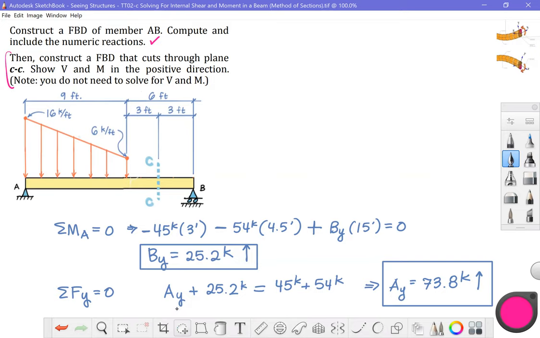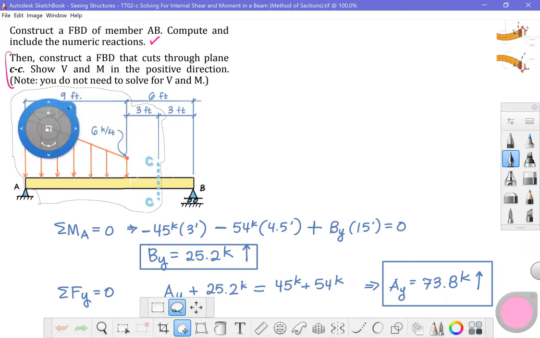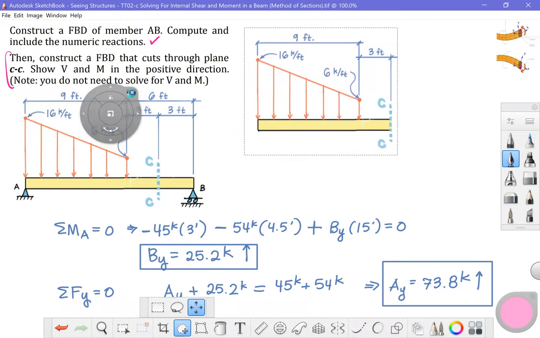We have this free body. Cut through C, remove reaction at A. So all these free bodies, as they become more complex, it's kind of like a surgical operation to make sure you're getting exactly what you need. So there is one free body that we can use. How do we put that in equilibrium? Well, I need to add the reaction at the left.